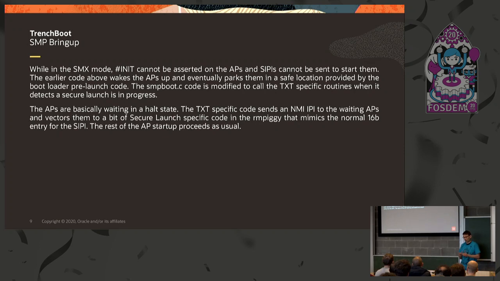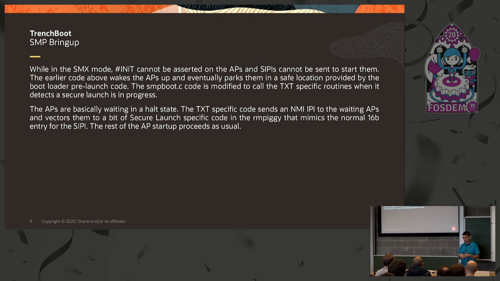Also, as I told earlier, we have difficulties with starting APs in SMX mode because we cannot do that in a normal way. So after a very long discussion with different people, Ross, who is working on that, decided that the best method to start APs is to park them in a special place. They are simply stopped in a halt state.